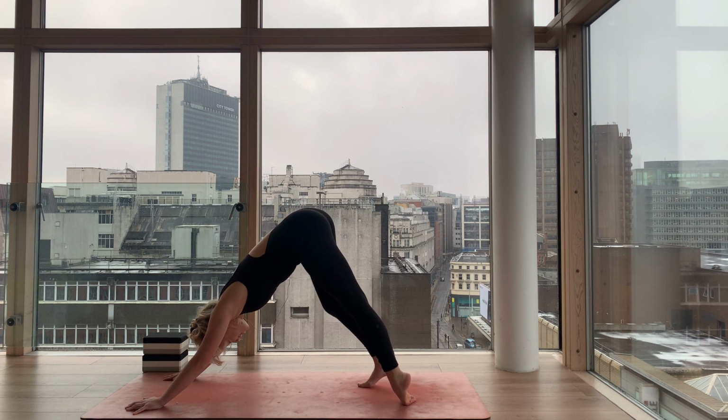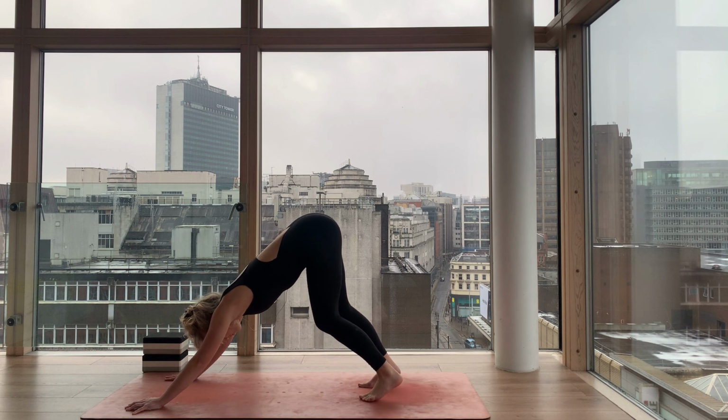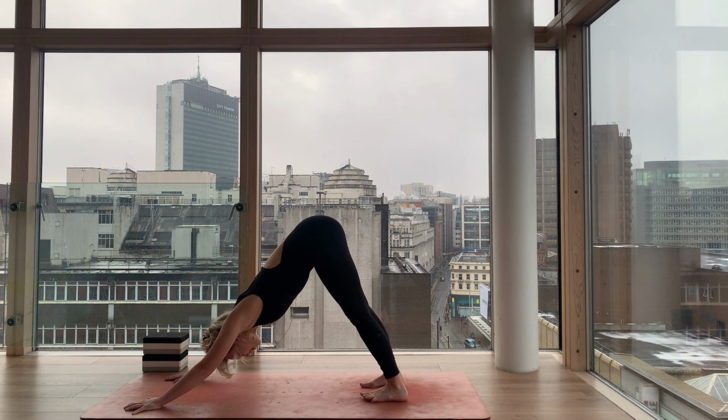Bring your awareness into your hands, spread them, look at your toes, connect them, and then put emphasis on slowing down your breath. Inhale through your nose.